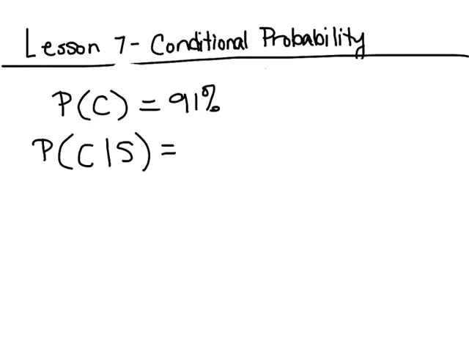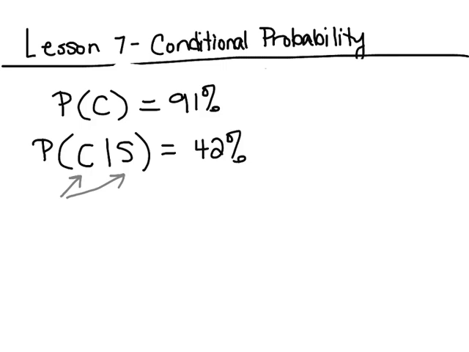So what this symbol means is first they were asked if they have a cell phone, and then they were asked if they had a smartphone. So it's S if C happened. That's how we write events when they're dependent. We put a line in them. So we know that S is dependent on if they have a cell phone, or a smartphone, sorry. What we want to do is find the percent of people who have a smartphone.